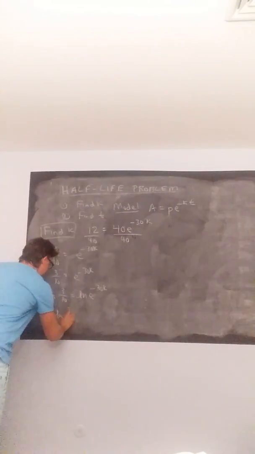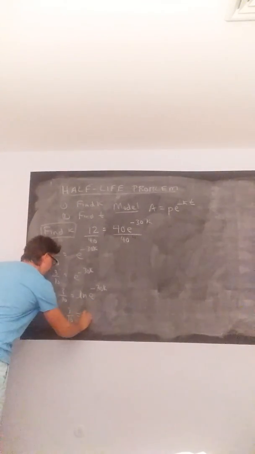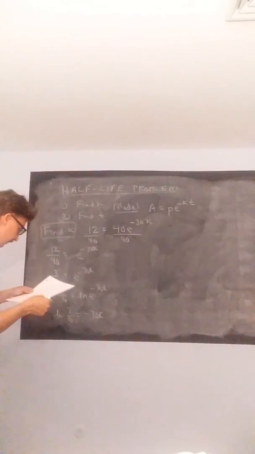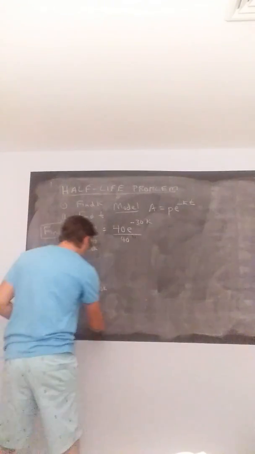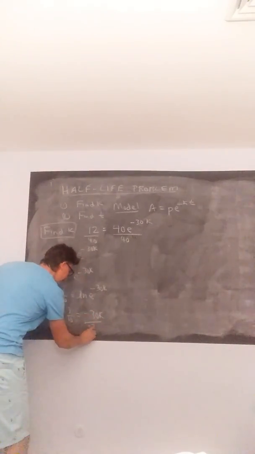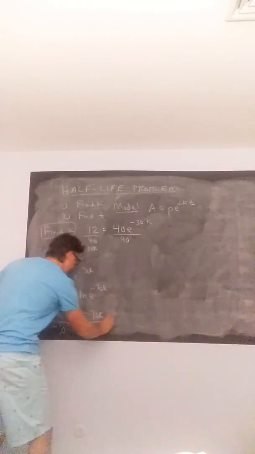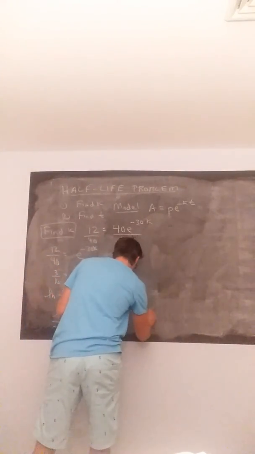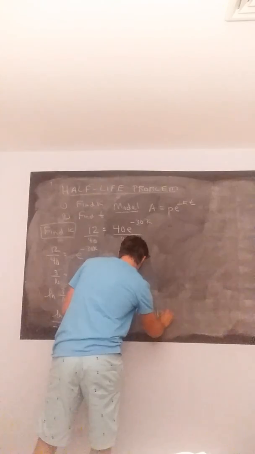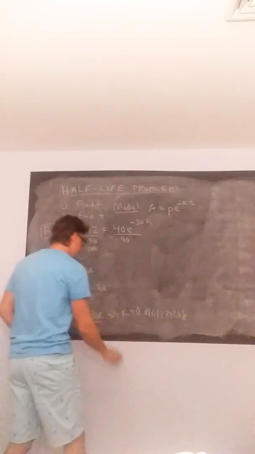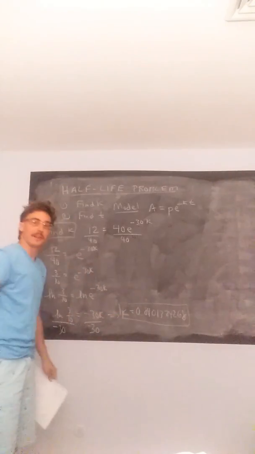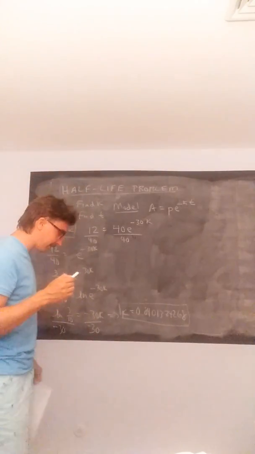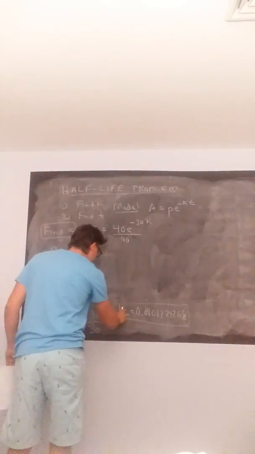You have the ln of 3/10 equals negative 30k. Remember the ln and e are wiped out, they're gone. So just to save us some time here, when we do this, we'll divide both sides by negative 30. And that implies k is this number here, 0.04013242268. Remember the importance of writing out all those decimals. Remember when we were still in physical class, we don't want rounding errors, so we want to be able to take this decimal all the way to the end. So that's what k is when we solve.